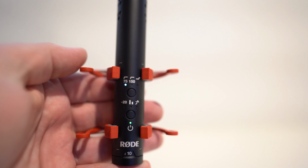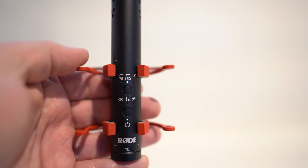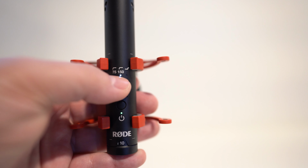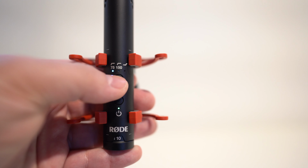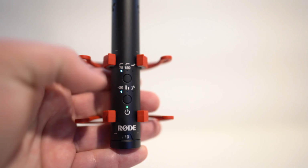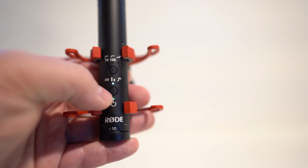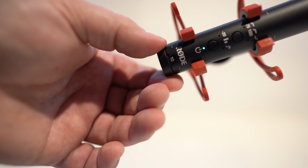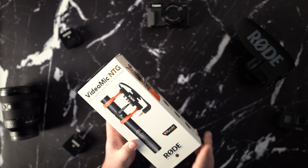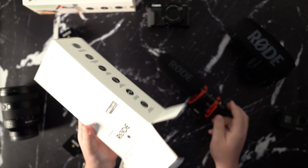You have a button to control the high-pass filter with a 75 or 150 Hz cutoff, with an LED light to let you know which one of them has been selected. You can also select if you would like to record at -20 decibels for certain situations where your audio may peak higher than normal because of your surroundings. If you plan on connecting headphones to this microphone, it also has a circular dial at the end, which you can tune between a level of 1 and 15. Along with the shock mount, you also get a foam windshield, a USB cable, and an SC10 cable.